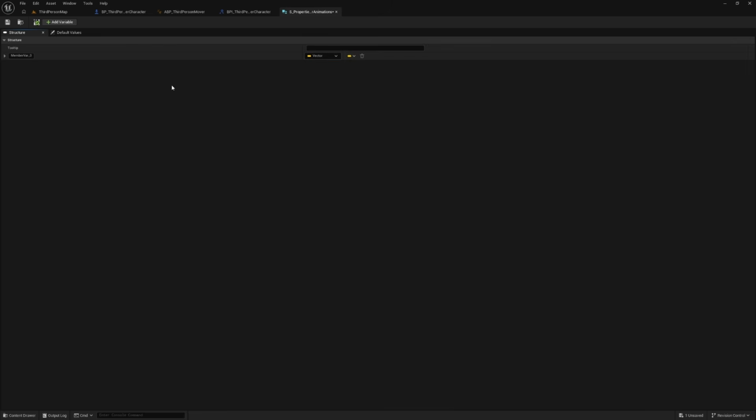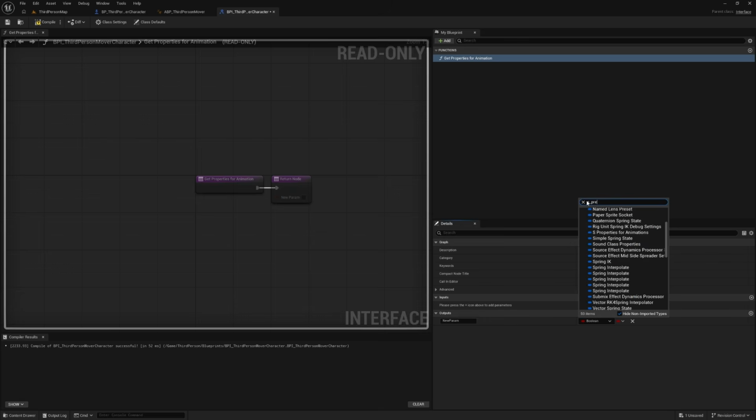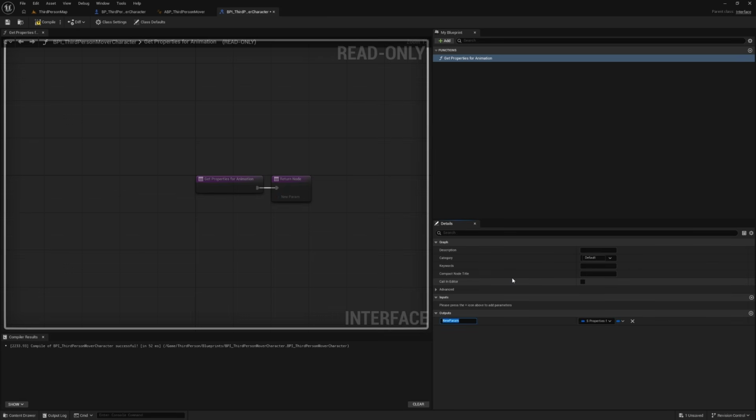First variable will be our velocity. Second one, acceleration. For now that's enough, but we will add other variables later. S underscore properties.